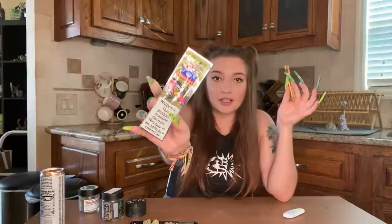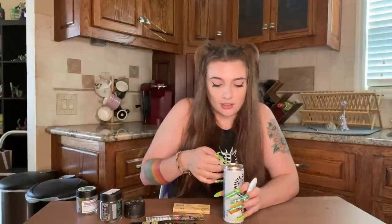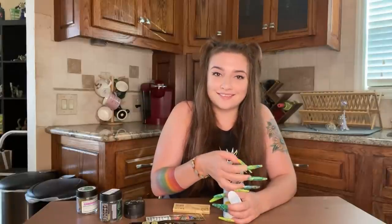So today I have these double XL kush wraps, which is a blunt, and then I have these raw papers. We're going to try rolling both a blunt and a joint. Before we dive into that, tips and tricks: if you have nails and you can't reach your thumb in there to open this, use this to pop it up a little bit and then follow back in with the actual finger.